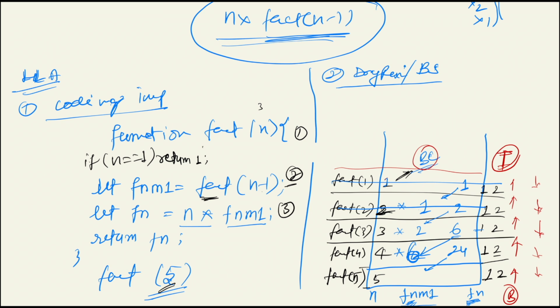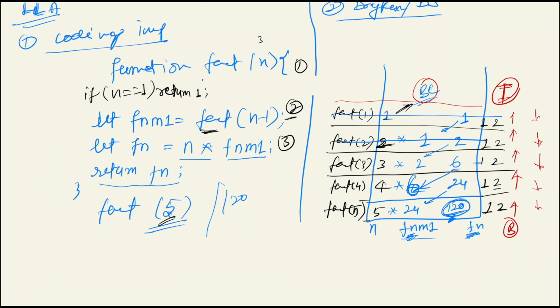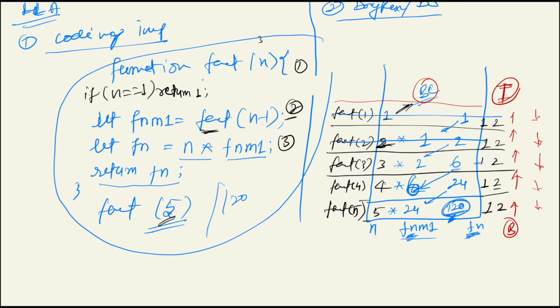So the value of factorial of n minus 1 will be 24, and now factorial of n will be n into factorial of n minus 1, so this will be 120. Our result, we found our result, factorial of n. So we return this 120 in this statement, and it will produce the resultant value, that is 120, okay? So that's it. Now we will implement these lines of code inside our VS Code, okay? So we will do a live implementation.